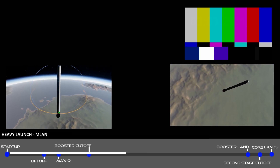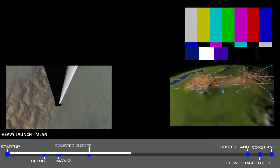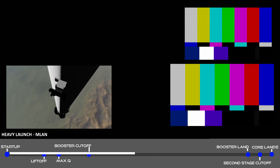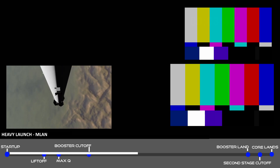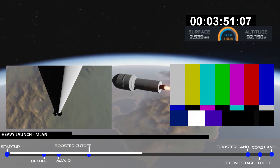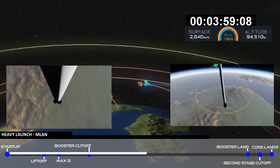Wow! Did you guys see that? That was awesome — absolutely wild. Recapping all the great things you just saw: successful liftoff from the pad, successful stage separation, and before that, successful booster separation. You can see the center core with MVAC lit up. And then the beautiful shots of Starman chilling in the Tesla Roadster. Absolutely incredible.